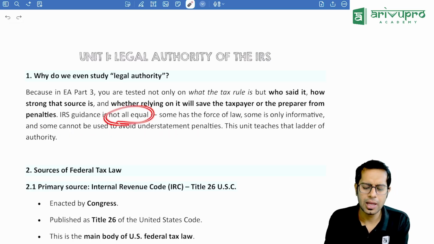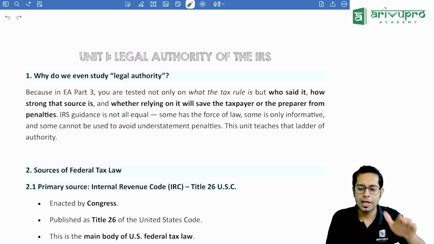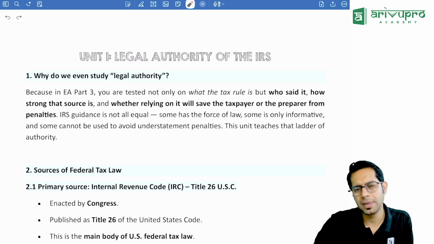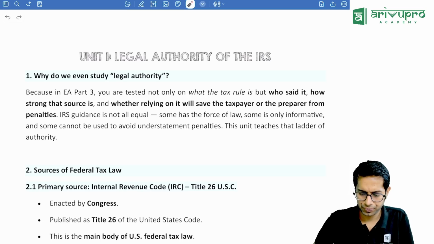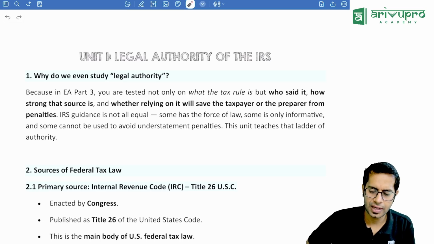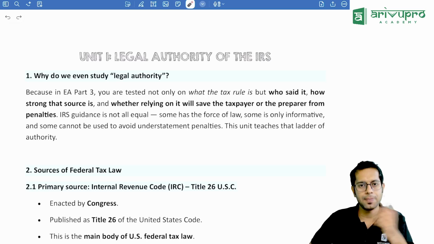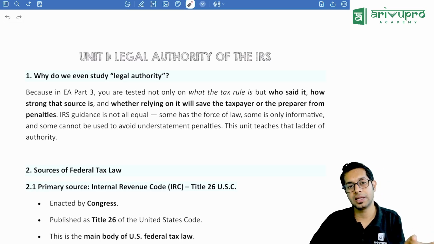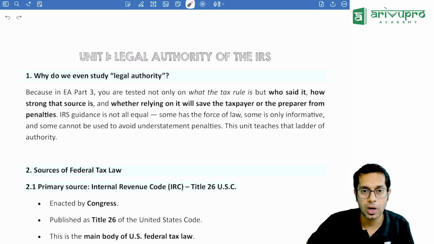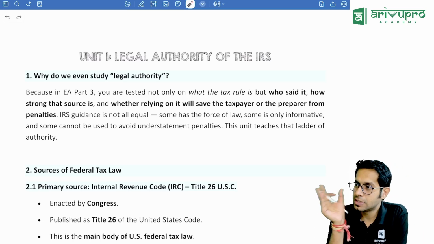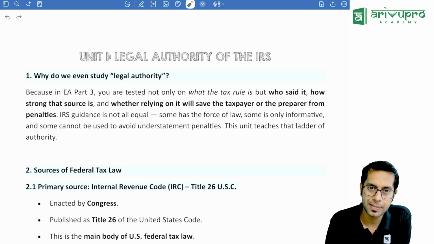So what is this point telling? Basically, the law is not equal. You will find different types of law. Like we have different types of criminal cases for which the police department can put you in jail. Some are bailable, you can be released on bail. Some offenses, they will not give you bail at all, and for some kinds of offenses there is a direct death penalty. For some offenses there is imprisonment.